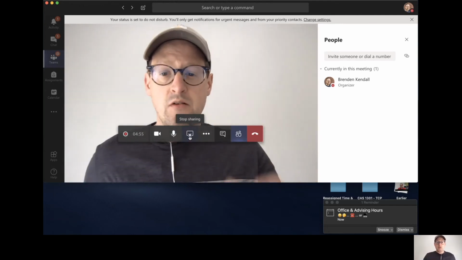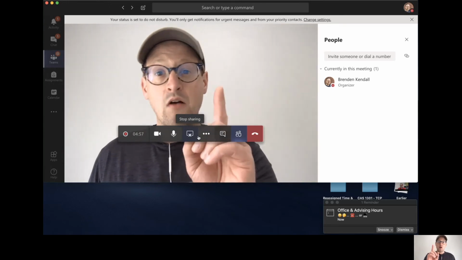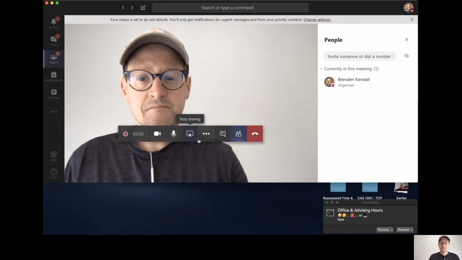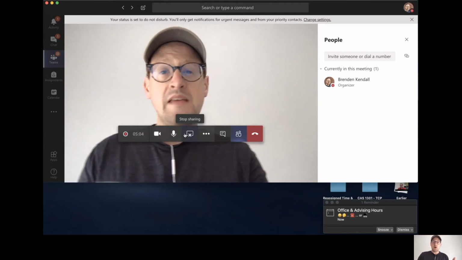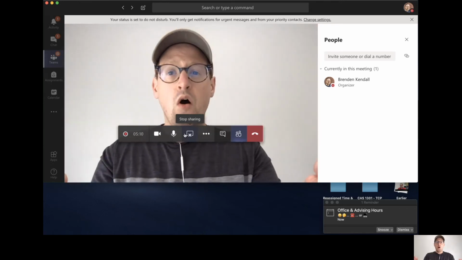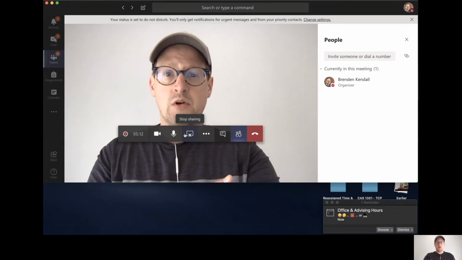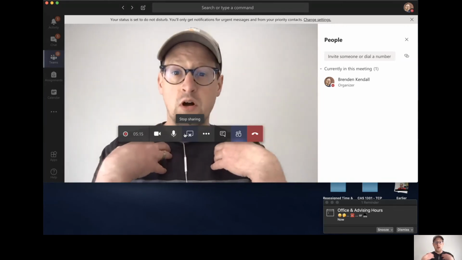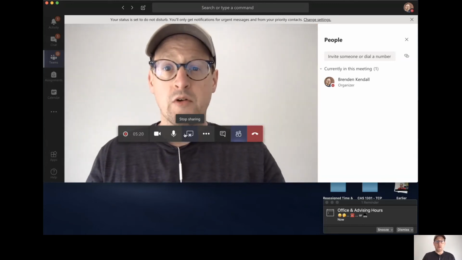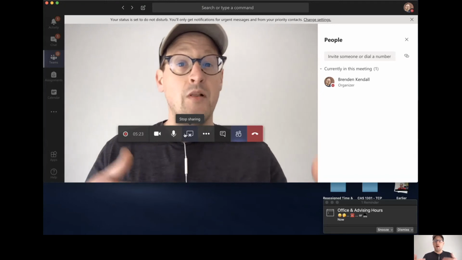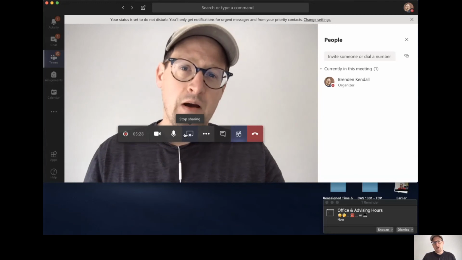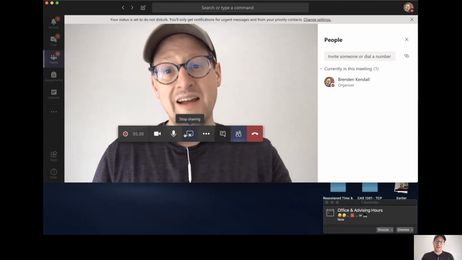Here is the share button. Now, normally you'll see the screen with an arrow pointing up for share your screen. So when you're meeting, you can share your screen. Screen sharing will basically allow you to video record your screen while also showing you on camera in a small box in one of the lower corners of your screen. So by sharing a screen, you can pull up, for instance, PowerPoint and you record yourself talking about your PowerPoint at the same time. Great way to record a lecture.